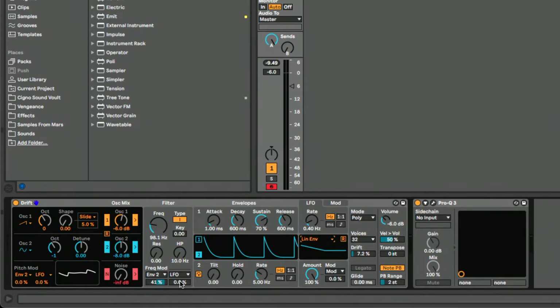So there's a lot of hidden ones as well. We can make this, now this is FM, we can make the modulate the pitch, and then tilt it. There we go.